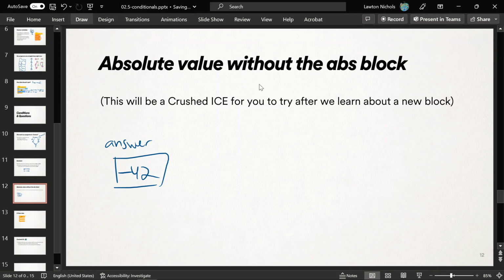Come on, little button. Okay, so here's the idea. We always have to get the input from the user. That's going to be the start of the program. Like, enter the number you want to take the absolute value of.